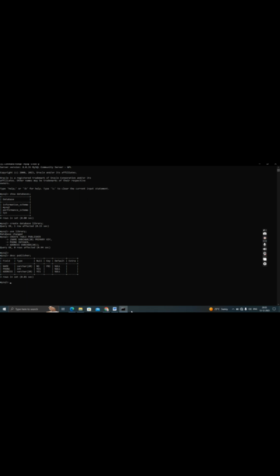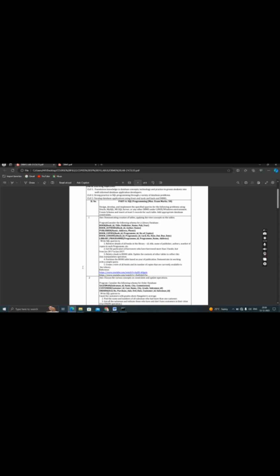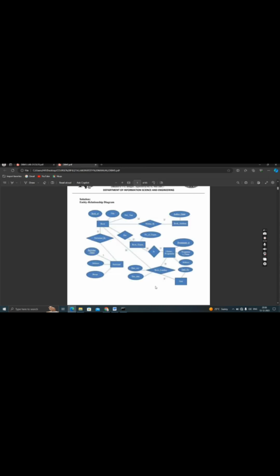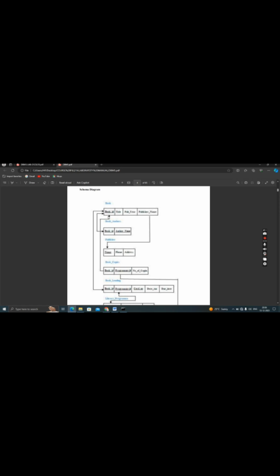So next we need to create book. For that, I have already written the commands. In the schema diagram you can observe that in the book, the publisher name is referencing the name of the publisher.